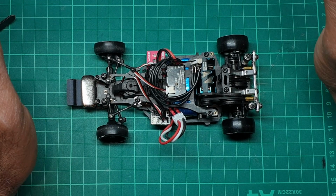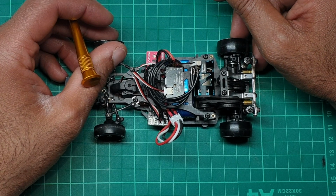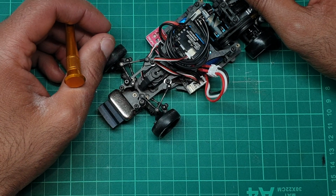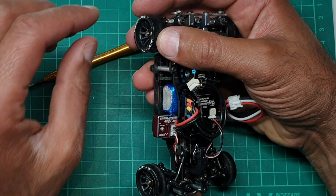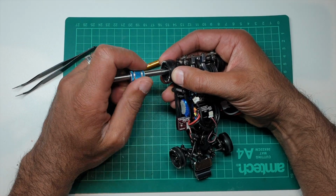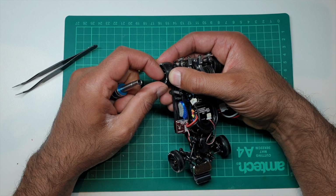But that said, it did drift pretty well, pretty easily compared to other cars I've used. So in terms of its actual handling, very slow, very smooth. Now, one of the things that does set this car apart, which is an idea I'm going to pinch for my other cars, if I show you by taking off the wheel, there's a couple of things that I've learnt with my other drift cars, which this set has out of the box, which is very clever.